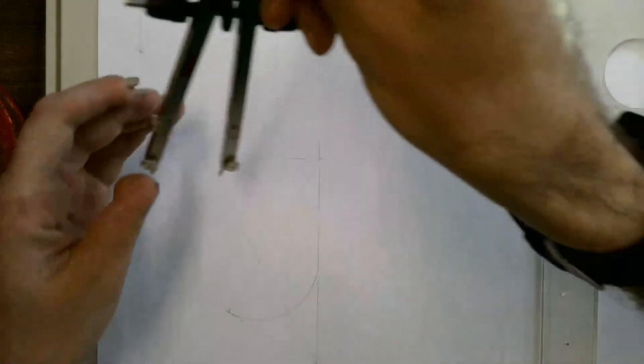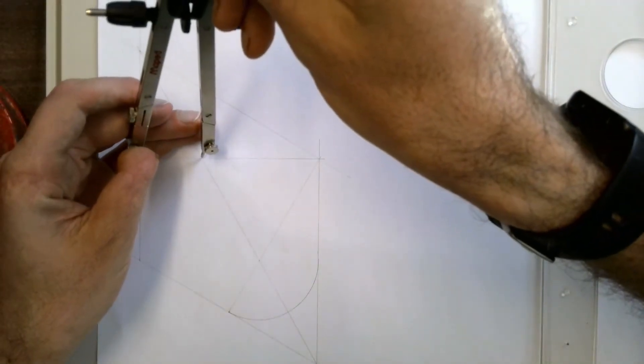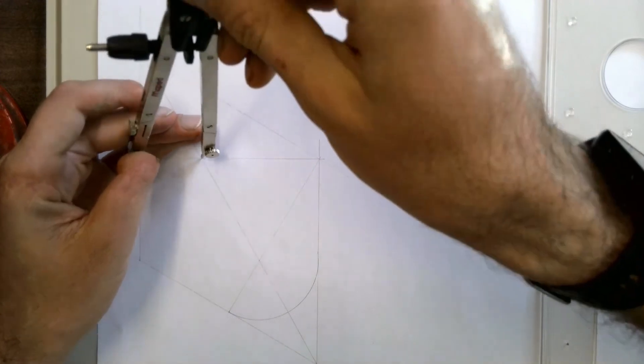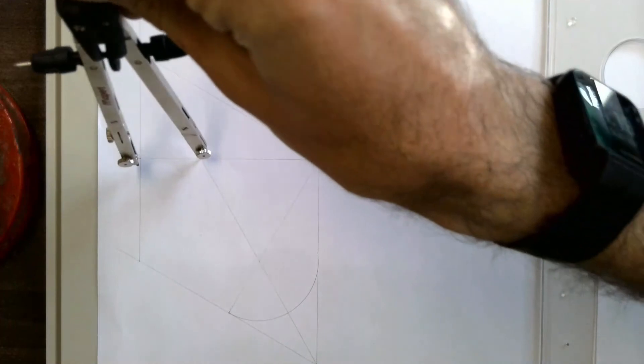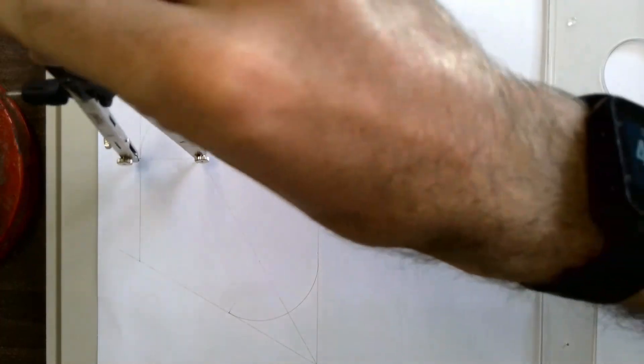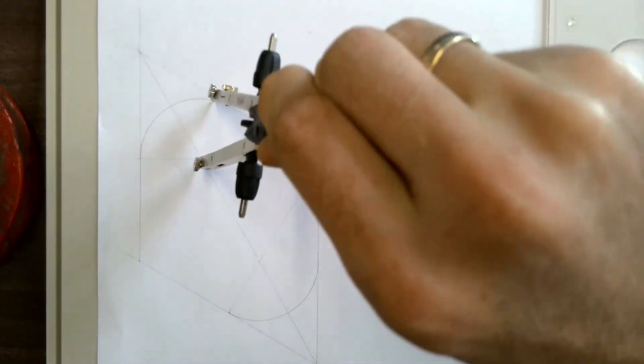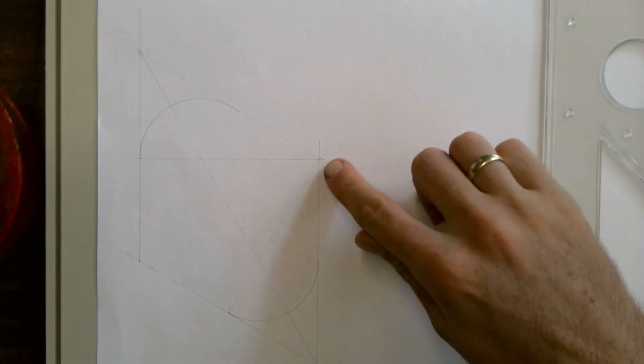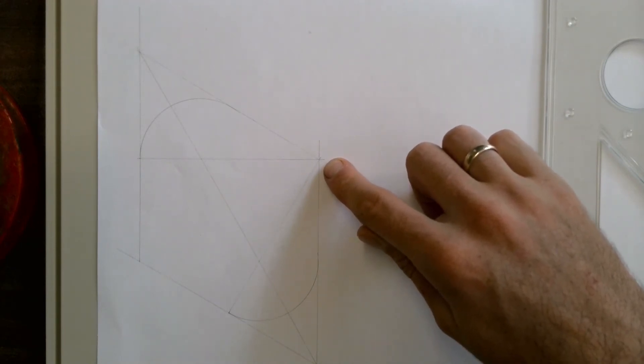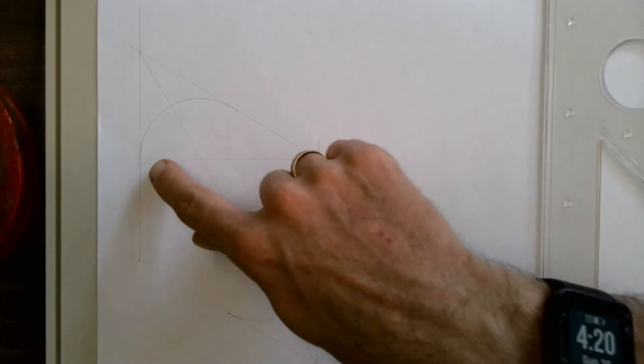Repeat this on the other side. Place your compass on one of the obtuse corners of the square and extend the arm until it touches the end of one of the completed arcs.